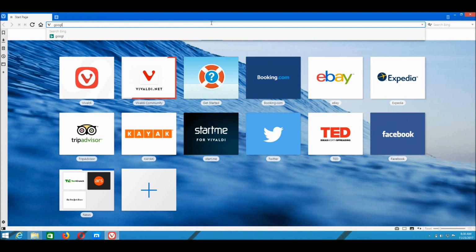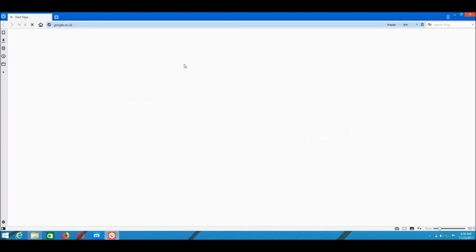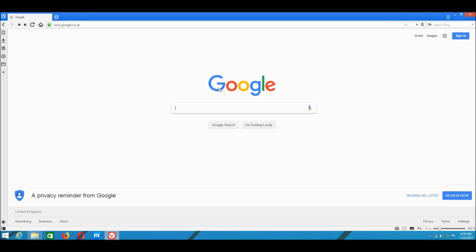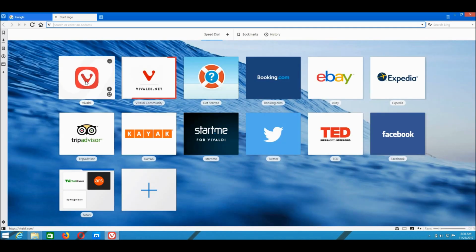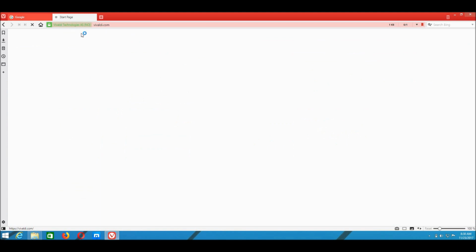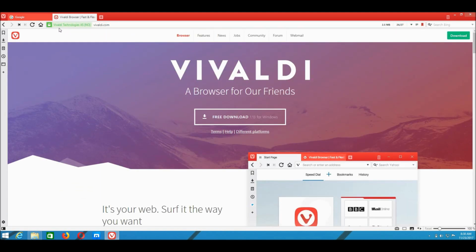Anyway, let's go to somewhere like Google. And that loads up quite quickly. Now, one other thing that I want to show you before I actually do this, if we go back to, for example, Vivaldi's website, notice the taskbar, how when it loads, you'll notice there it goes that way rather than how it usually loads up anyway.